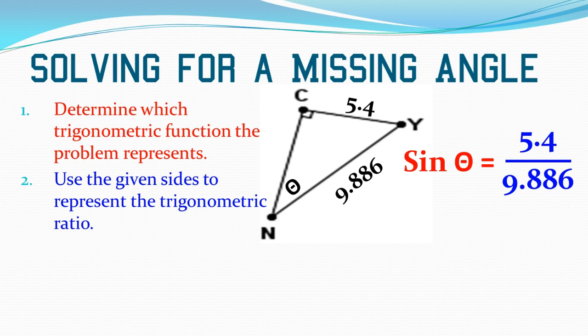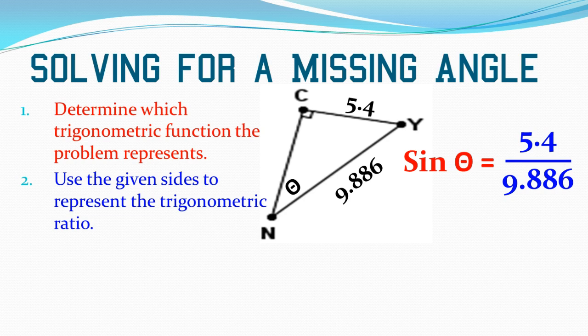At this point, you might want to try to solve this. You might divide by sine or multiply by 9.886, just trying to use those inverse operations. There is no operation that we've discussed previously that'll help us. In turn, we need to use an inverse function. So what happens when I use the inverse of sine? I switch out the ratio on the right side of my equation and the theta on my left side.